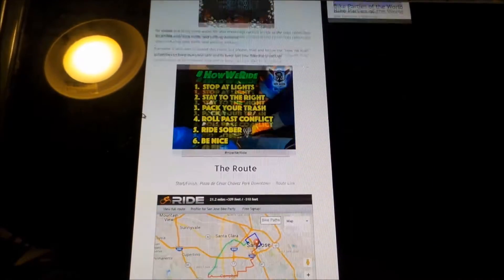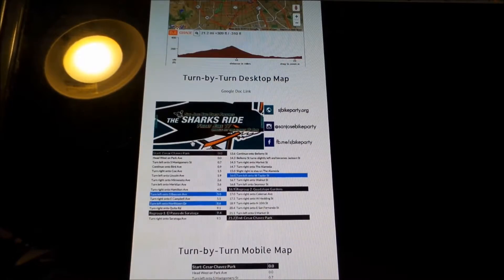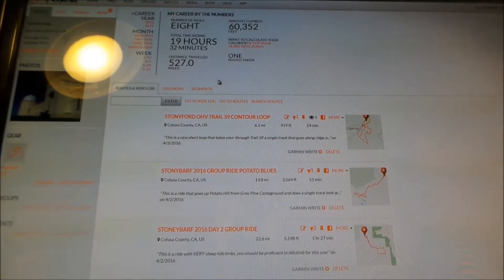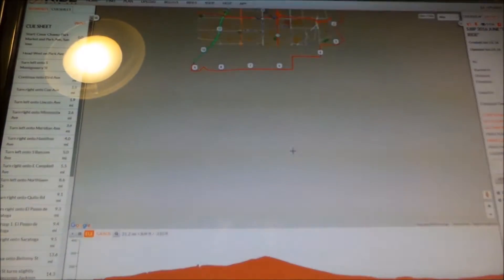So you want to go find some tracks. What I use for tracks is Ride With GPS right here. You just click on that and it takes you to Ride With GPS. This is my Ride With GPS account. So the route link — this will work for a dual sport event, it will work for a bike party. It's the same thing. Instead of using a motorcycle, I'm going to use a bicycle. You click on the route link here and it will take you to the route.